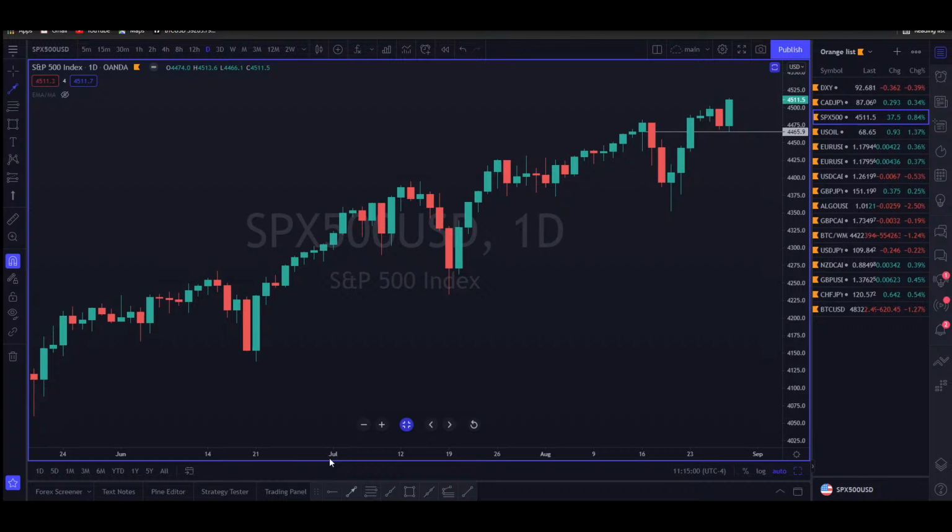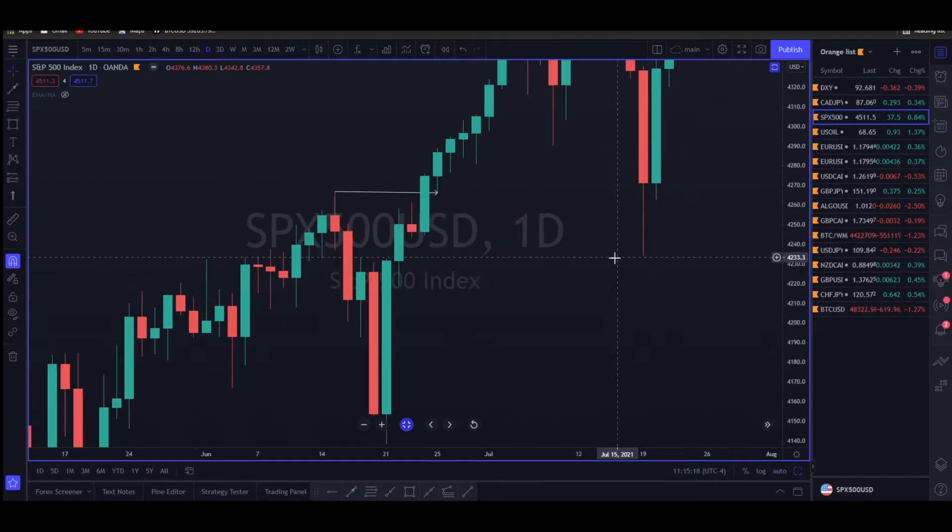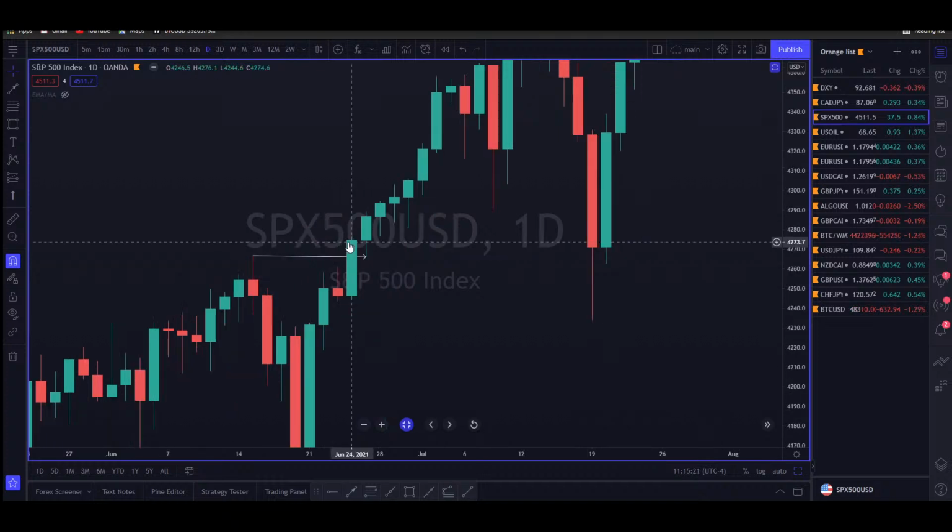So generally what you're looking for is wicks, right? So like from this wick to this wick, this one here. This is actually resistance, the bullish candle. Here's your breakout and close. So the inefficiency would be when this candle closes down to the wick, down to this wick high. That's your inefficiency right there.